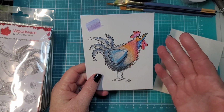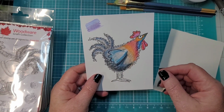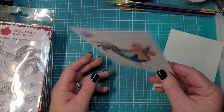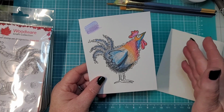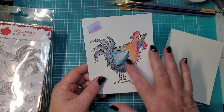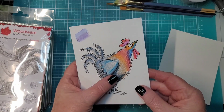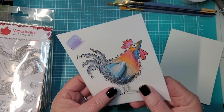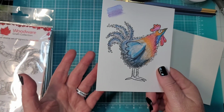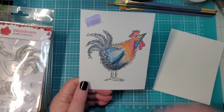Well, they're watercolor pencils, which you can use as just pencils or watercolors. And I kind of liked the way it was going, but I just stamped on regular cardstock. Well, if you're going to watercolor, you need watercolor paper because you're not going to get the desired effect that you want. Plus, it's going to bubble and you can see the water just warps the paper. It's not made for water. So like I said, this was just plain about 80-pound cardstock.